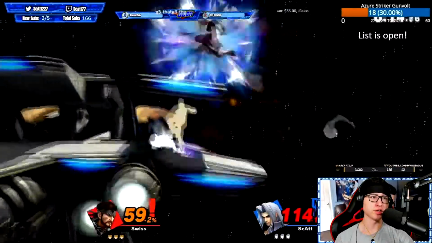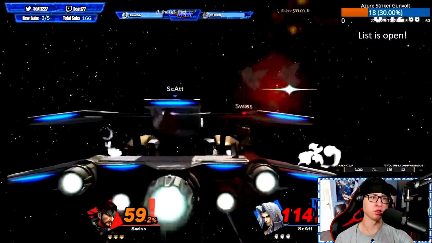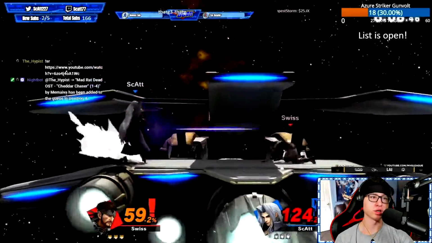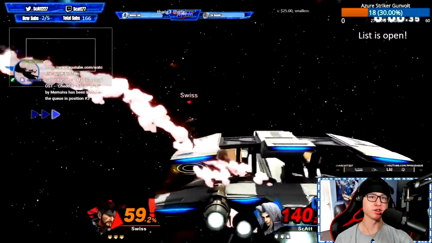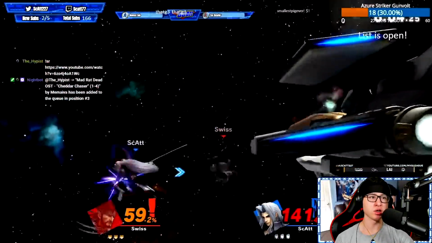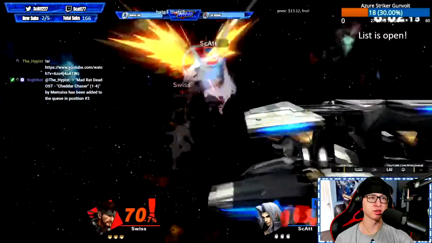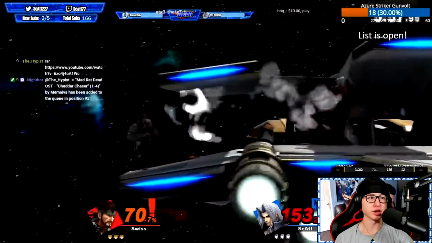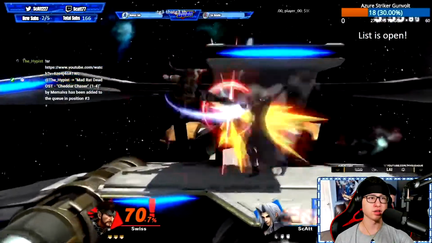Now I'm using the down air to try to beat out the up B. Making sure I'm staying crouched again, and you can see the neutral air jumping over that side B. That's going to help out a lot. Down air connects, but it trades with the up B this time, so I'm not going to be able to get anything out of it. Staying crouched again.